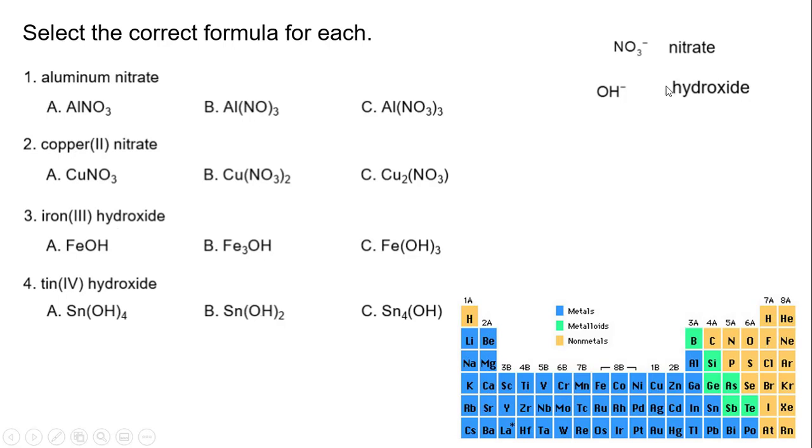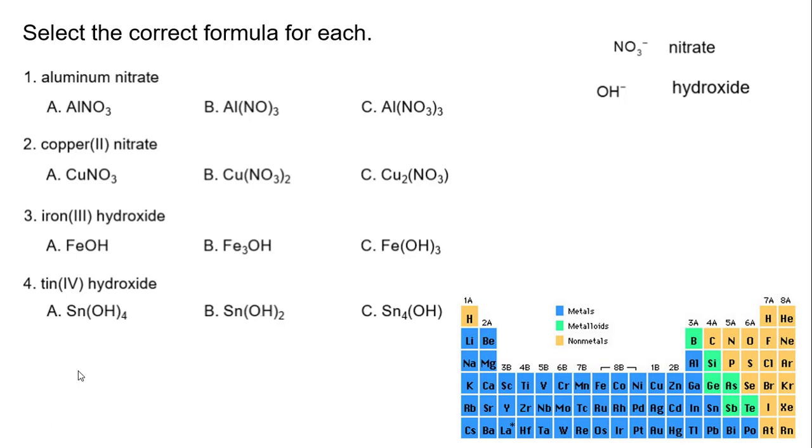Iron 3 hydroxide. So here is hydroxide. It's got a -1 charge. So we're not going to be able to look at that on here. We're going to need to look for the iron 3. So this is going to be Fe3 plus and then OH minus, and we crisscross. So I am looking for a 3 and a parentheses around hydroxide. So this one is wrong. This is 1-to-1 and it's not reduced down, because this has to have a 3 minus charge for it to be reduced down. This one has a 3, but it's still on the iron, which is wrong because that's crisscrossing again. This is the 3 minus. Here's the parentheses with 3 on the outside. This is correct, C.